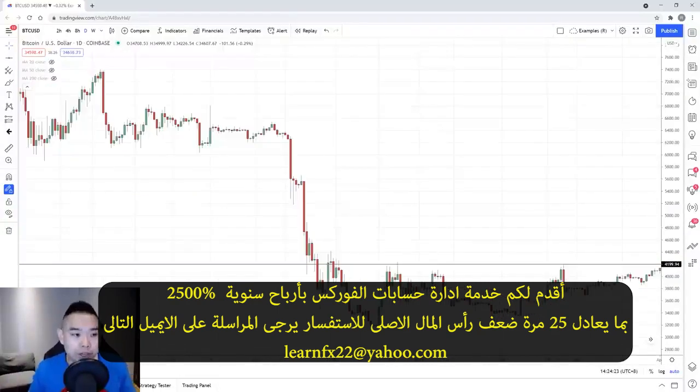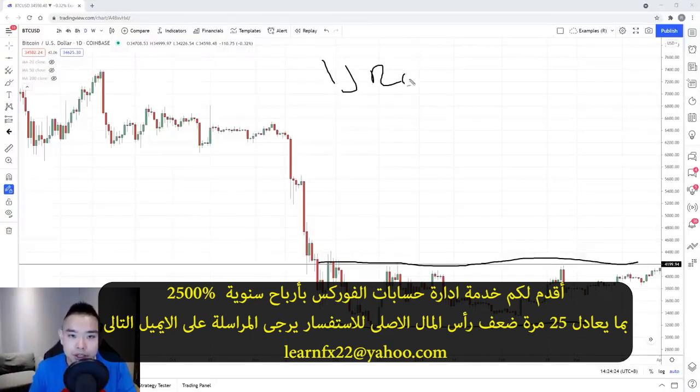So this is the chart of Bitcoin, daily time frame. And again, first things first, number one, we have the price in a range between this high and this low. So number one, price is in a range. Second thing, we are looking for the price to approach near the highs of the range, resistance. So we want the price to approach near the highs of the range, as you can see over here. Price forming a series of higher lows into resistance. Let's call it HL into resistance. So this is another variation of a build up, as you can see over here.